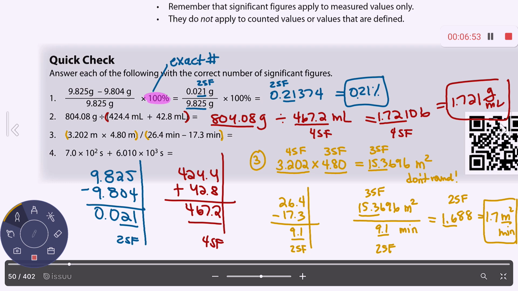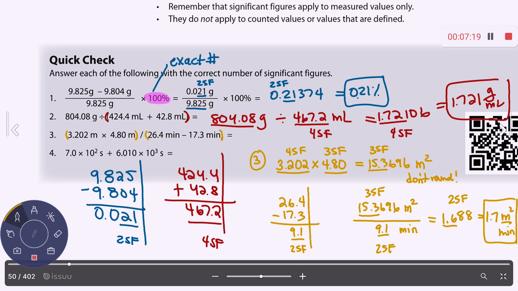I got 1.7. I got that too. You did? Okay. Want me to walk you through it? I rounded, but I still... Oh yeah. If you round at an intermediate step, you'll get something different. Yeah. Okay. Any questions? We're good? Okay. That's the end of this section.